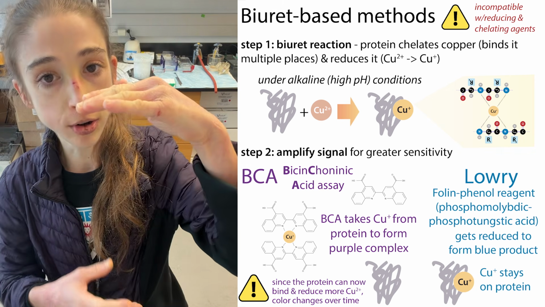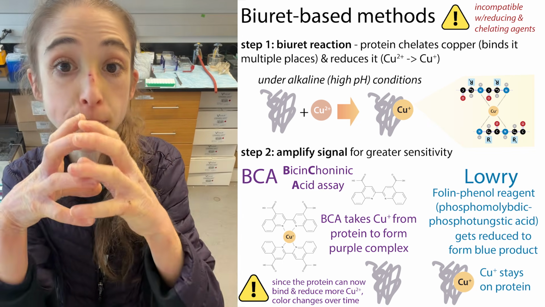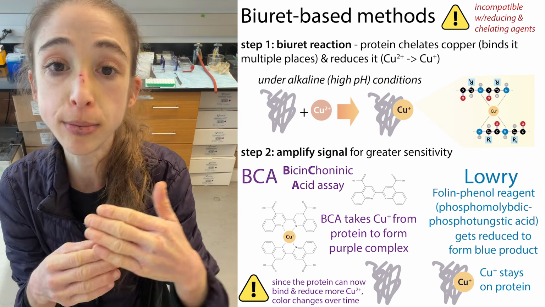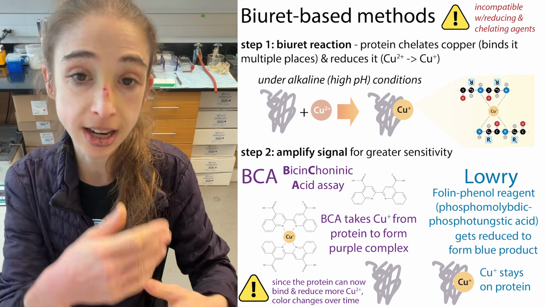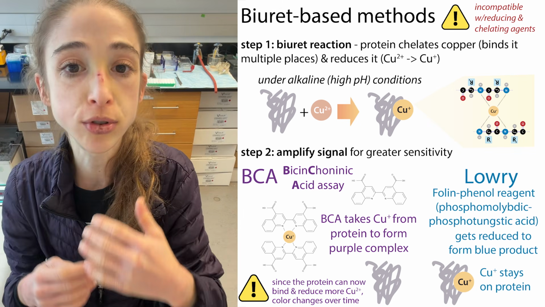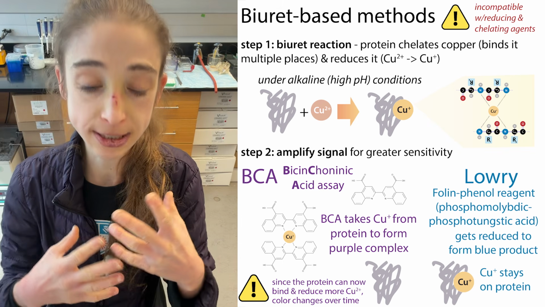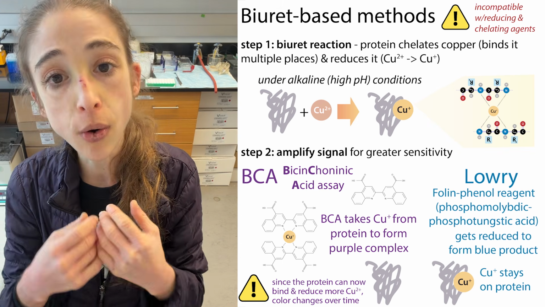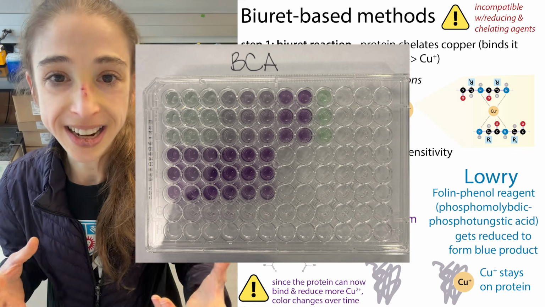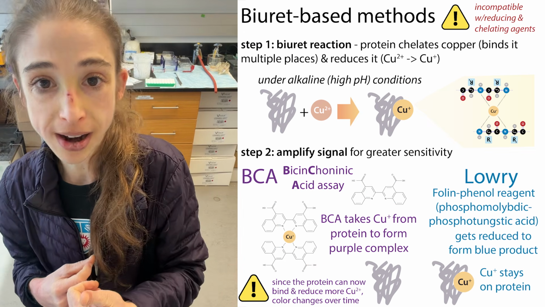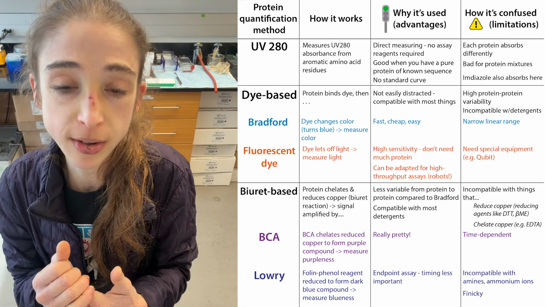The backbone of proteins is going to be able to basically chelate, so clamp onto copper, and it's actually going to be able to reduce the copper into a different oxidation state. And that reduced copper is then able to react with another reagent, the BCA reagent, that is then going to turn purple. I like the BCA's purpleness, but I don't like that it takes longer than the Bradford. Because it's working with the backbone, it's not biased by the side chains as much.